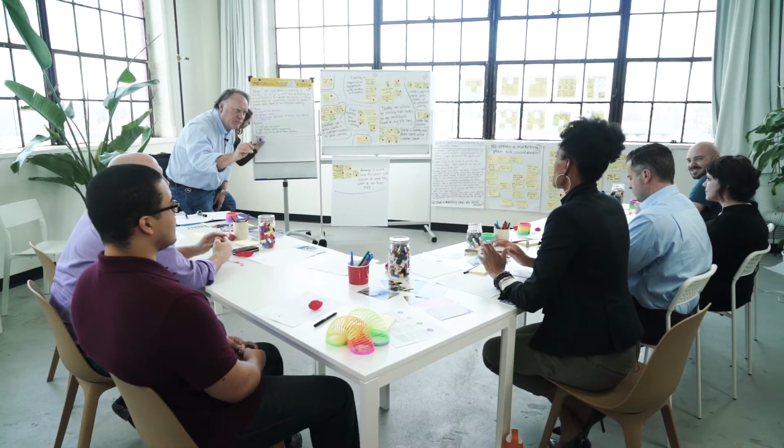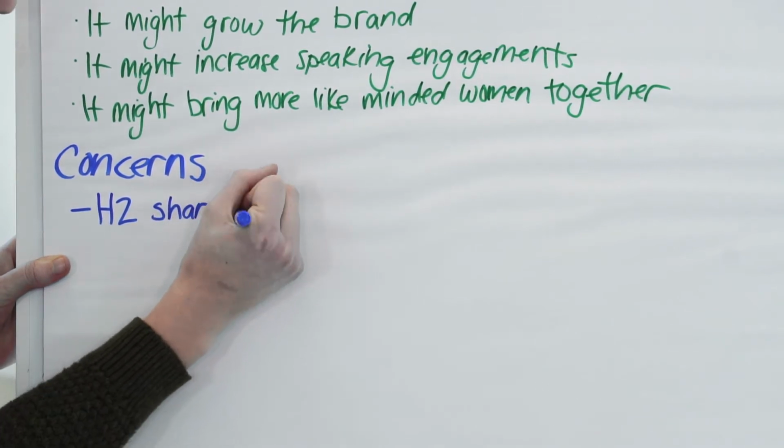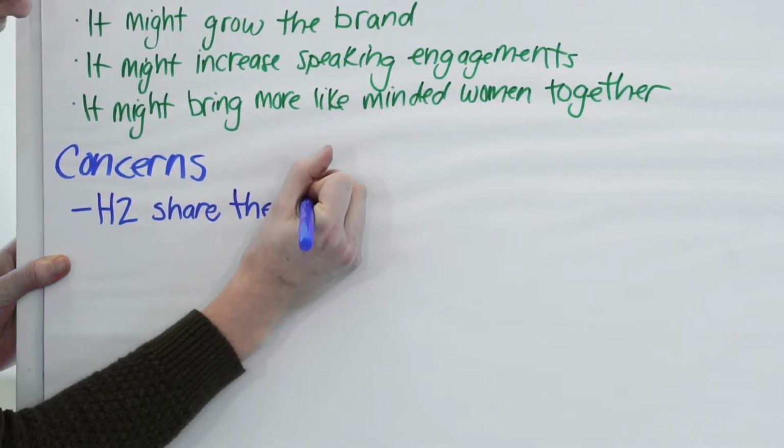Is that it? How do I share the opportunity? How do I share, or the platform? How to share. How to share, okay. How to share the platform with women who would benefit from the space or would benefit from the opportunity. How to share the platform with women who would benefit from the opportunity. Beautiful, good. Yes.